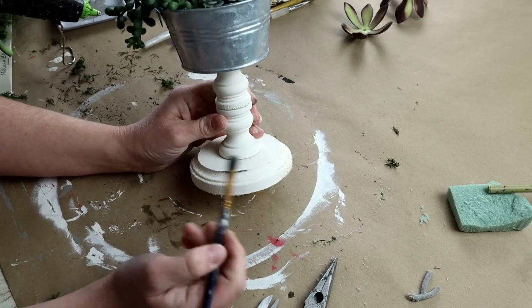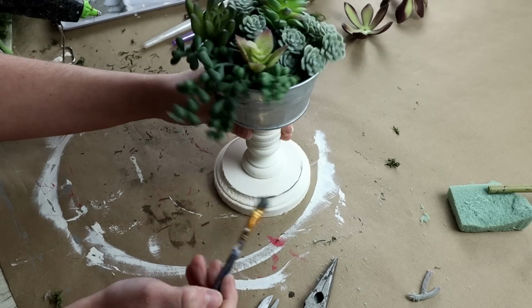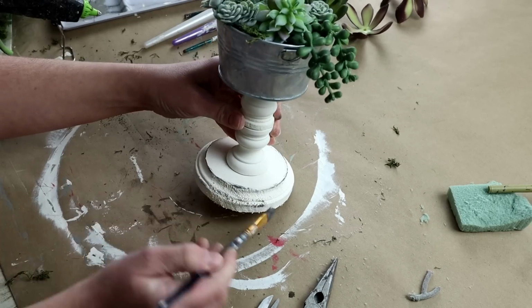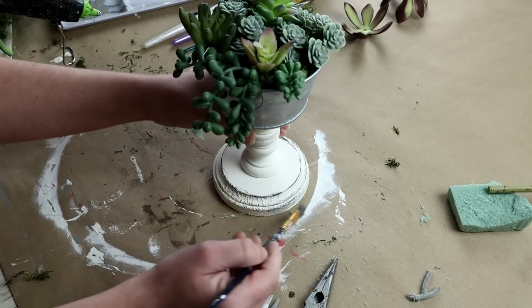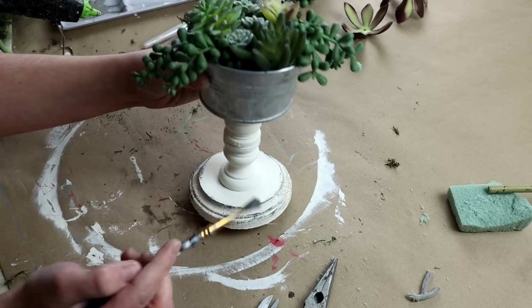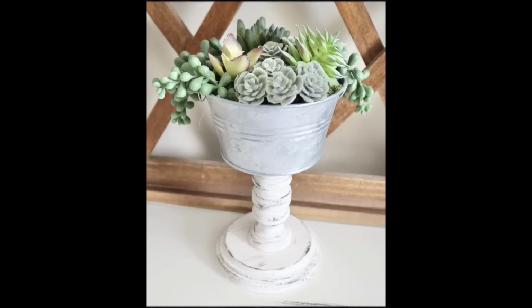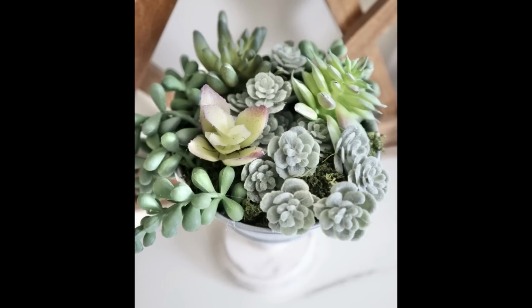Once I had the succulents in, I decided I wanted to give the wood on this piece a little bit of distressing. So I used some of the color Maui Sand, and I just dry brushed it on all of the wood to finish off the project. And this is what it looks like all finished. I absolutely love this project. It would be perfect for spring and also for summer, and it would go perfect on a tabletop or a tiered tray.